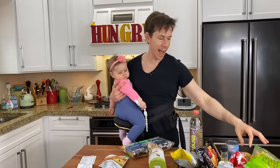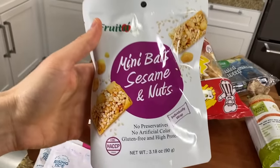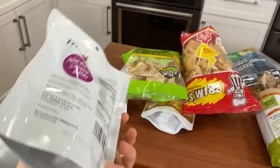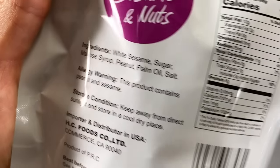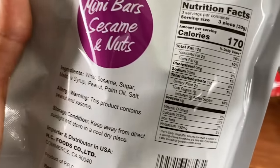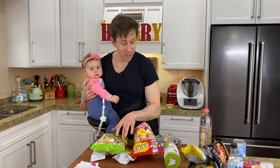There are a lot of snacks there, and you really have to read the ingredients. For example, I saw this mini sesame and nut bar on the end cap — it has one of those healthy-looking fronts of package. But reading the ingredients, the problem is they're using sugar and palm oil. Five grams of added sugar, which is over a teaspoon per serving, with palm oil — one of the worst oils for your health and for the environment. So that's a major no.